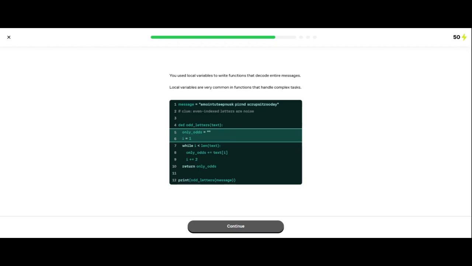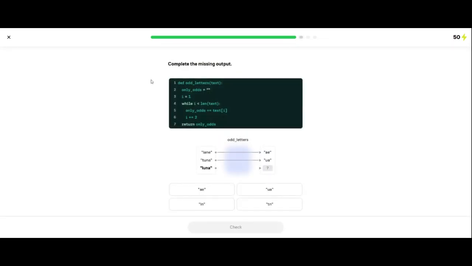So, are you ready for it? Yes, finally time for the skill check. As usual, these 3 tabs above are what I'm going to cover, 3 different questions to be encountered. So here's question number 1. Complete the missing output. Yes.